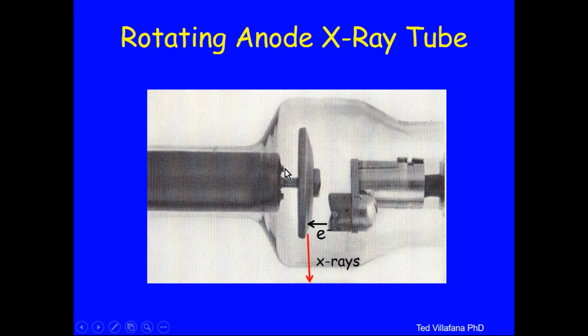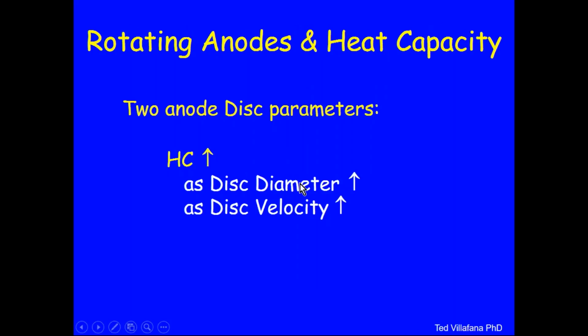This is the shaft back here that holds this anode in place. And this structure back here is, if you're rotating something, you invariably need ball bearings to have a nice smooth rotational configuration. So your ball bearings are back over here. And there's coils in here so that you have an induction motor that gets this to rotate, and as we've seen then, you have a rotating anode.